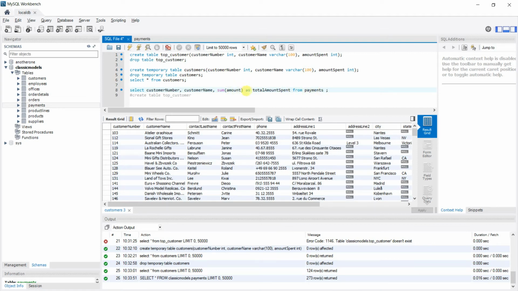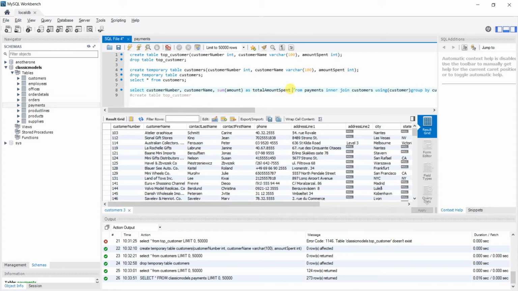So we inner join, what was our table? Customers table, right? Inner join customers, and then we group by customer numbers, but first we need to define using what do we want to join? We want to join using customer number.